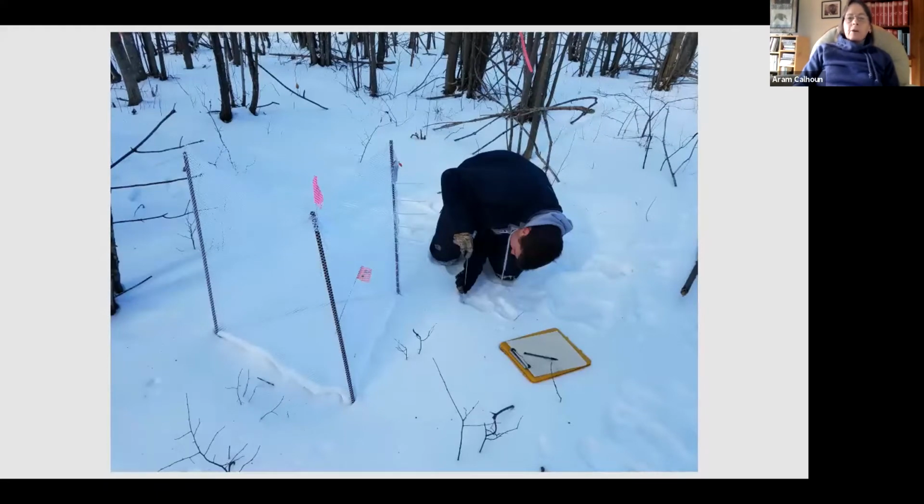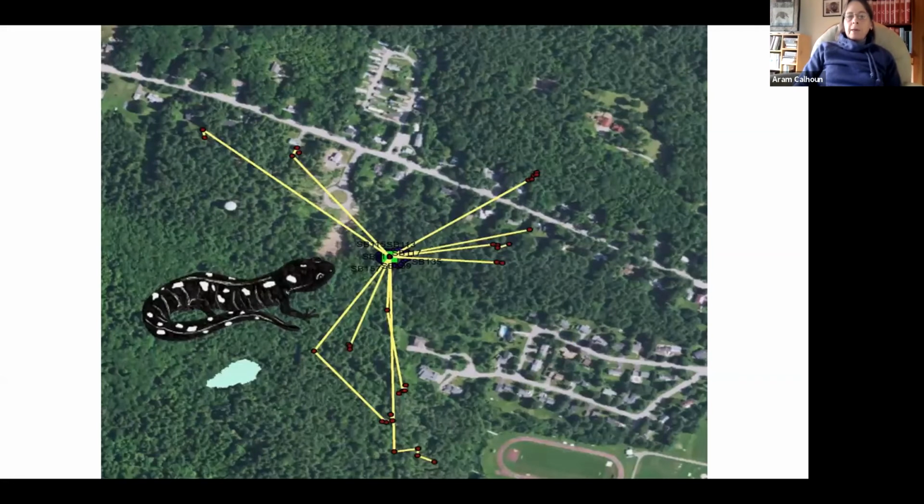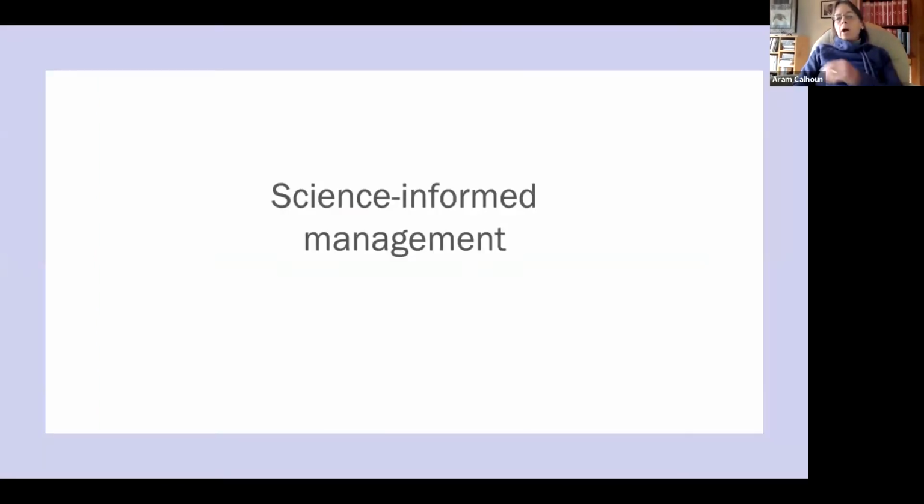So the graduate student followed wood frogs through the winter, looked at differences between hibernation habitat and non-hibernation habitat so that we could learn a little about the management of winter habitat. We did the same thing for blue spotted salamanders in developing landscapes. Now, from New York's perspective, you may not think this is a developing landscape. From a Maine perspective, it is. So those years of work, we felt like we had enough information to move forward on developing management guidelines. Of course, you can always use more, but if you wait too long, then it's too late. So we decided to go ahead all through this time period with science-informed management recommendations.